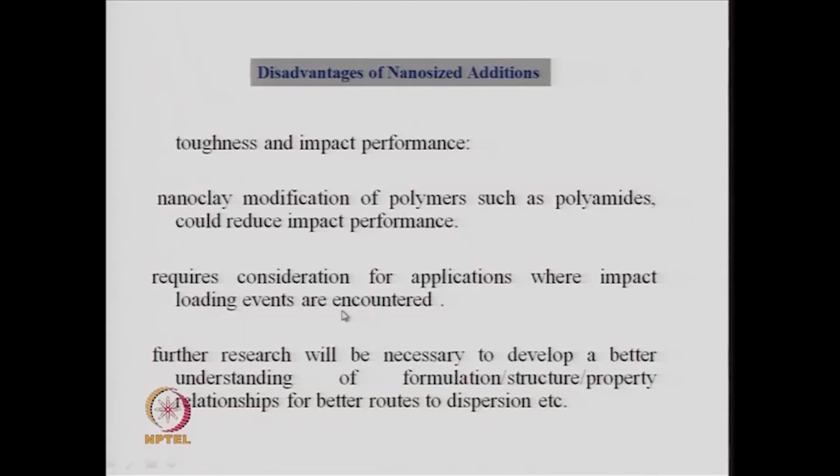Then for nanocomposite formation in applications where you have impact loading, people have also seen events where there is a reduction in the impact loading. So, there are possibilities where although many properties improve due to nano sized addition, there may be a few properties which are at a disadvantage when you add nanoparticles.